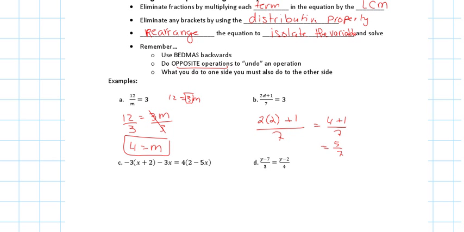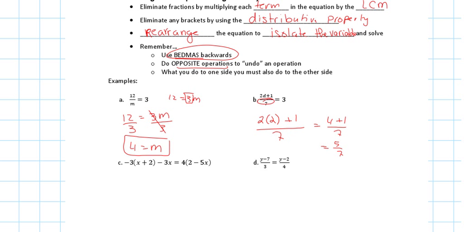Okay. Now, when I'm isolating, I have to do BEDMAS backward. So whatever I do last, I have to get rid of first. So what did I do last here? What would I do last? Divide by 7. So what's the first thing I want to get rid of? I want to get rid of the division by 7. Does it make sense to you? So you're going to do reverse BEDMAS. Okay? The last thing that you do in the regular substitution, you want to get rid of first.